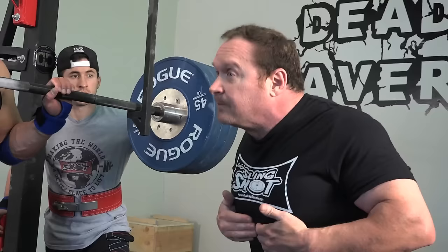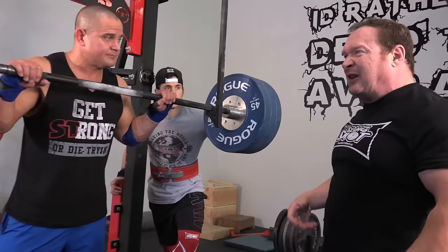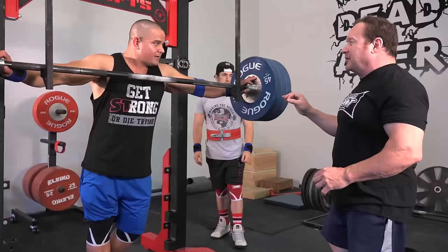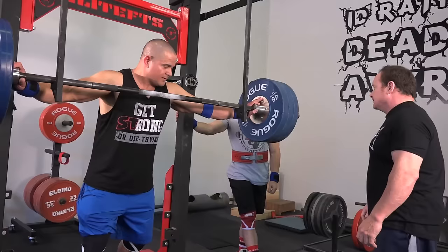Do you do anything special with your belt? Are you trying to push outward against the belt or anything? No, I always heard that. I never got anything out of it. I just kept my abs as tight as I could. How tight would you wear your belt? Just in the squat, a lot tighter than a deadlift. Makes sense. I remember you used to kind of lean on the rack and set it up that way. Well, your belt was the only thing that you were allowed to tighten up, to change on the platform in the IPF. It couldn't mess with your suit or whatever.